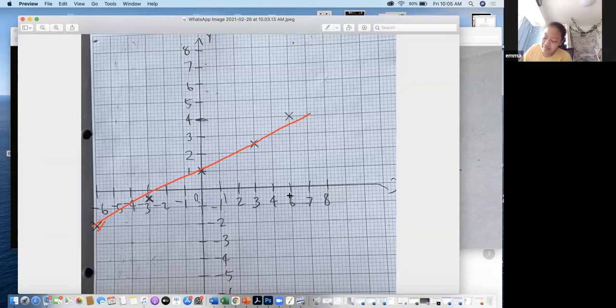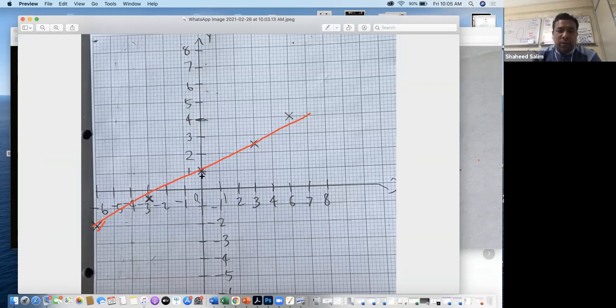Okay, please check. So now the clue is this. You know all these are on the straight line. So this one, something is wrong somewhere. You got to find out. Sometimes I may miss it too. So what do I do? I just check all the basic stuff. So you know how to do this one.